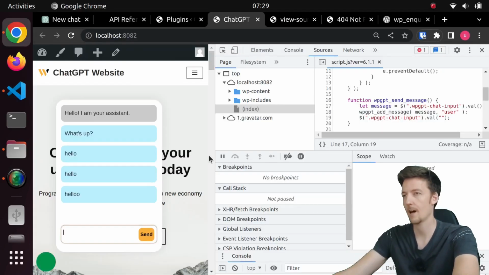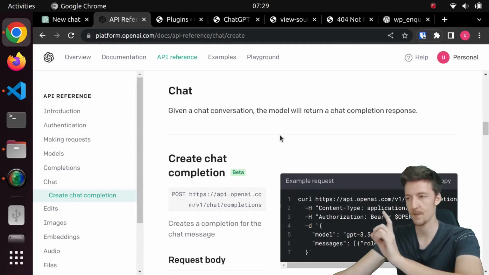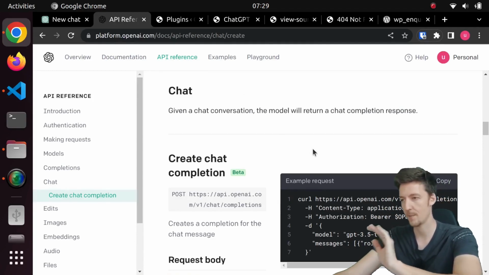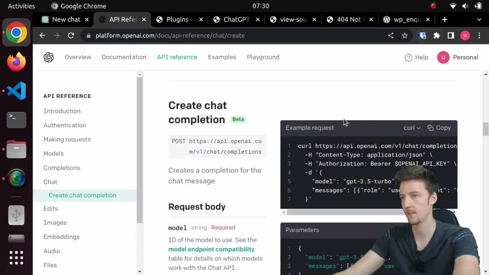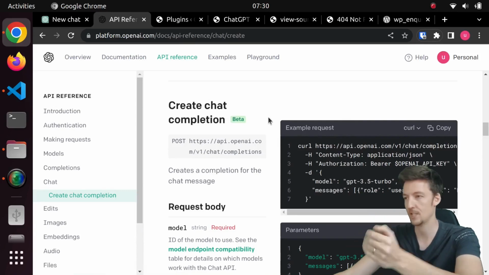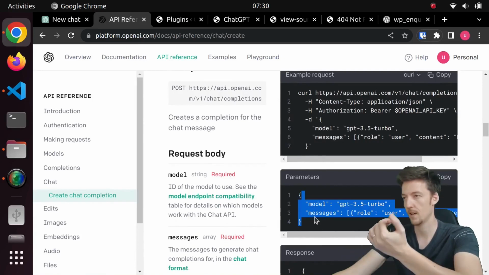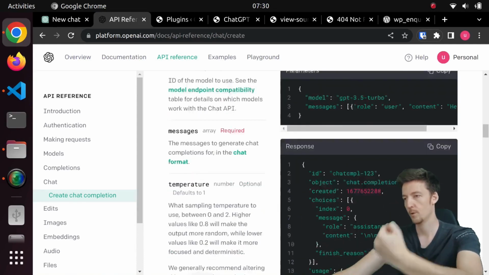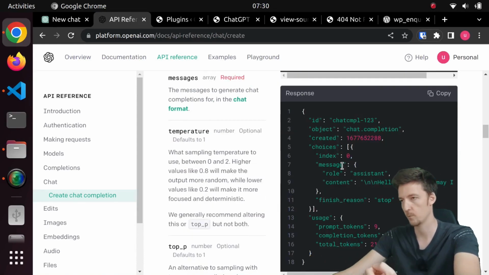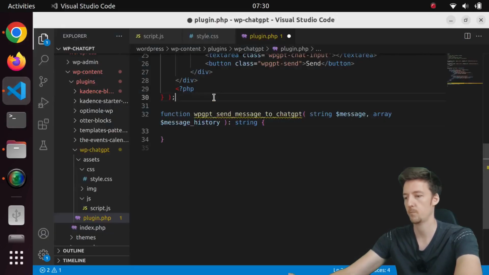So let's take a look at how the ChatGPT API works. Now, there is a PHP library for using the ChatGPT API. But in today's video, I would like to not use a library. I want to make it myself. So here's the documentation for the ChatGPT API. So basically, you just have to send this kind of JSON to the correct endpoint with your API key, and then it will return with this massive response, which will have the message here. And we only care about the message. So let's copy this curl example from here and just paste it in here.